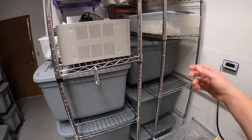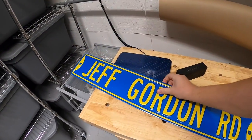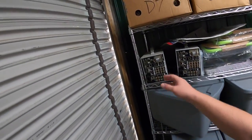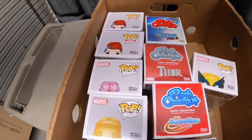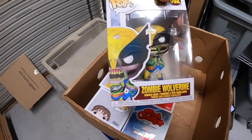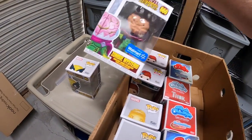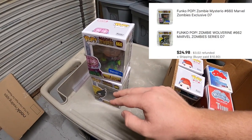Next thing is a Jeff Gordon sign right here — a long metal sign I got a few months ago at a garage sale. I've got about $5 into it and it sold for $19.99 plus shipping. Next two things are in D7 — it's a couple of Funko Pops I just listed yesterday. First is Zombie Wolverine and next is Zombie Mysterio. These two I got for free from my buddy Randy. Randy, thank you so much for the stuff. These two sold for $24.98 plus shipping. I think the buyer is a viewer named Chandler — Chandler, if you're watching, thank you for the support. I really hope you like these Funko Pops.